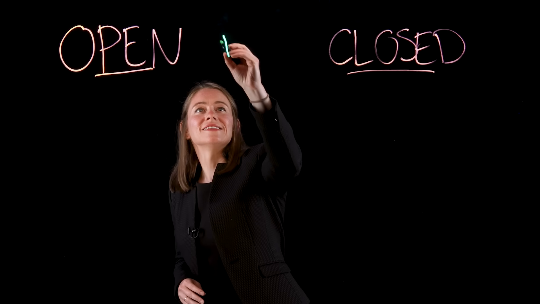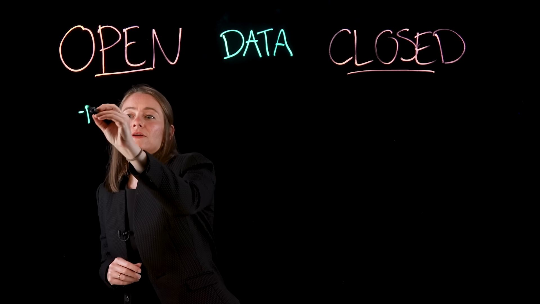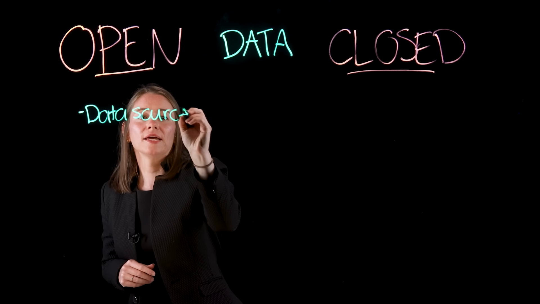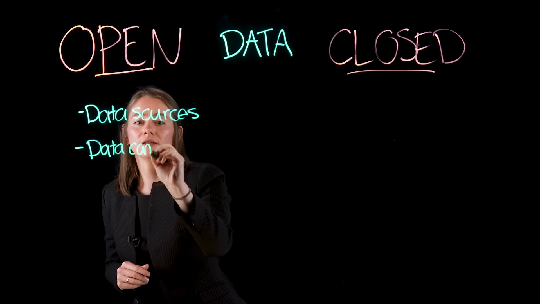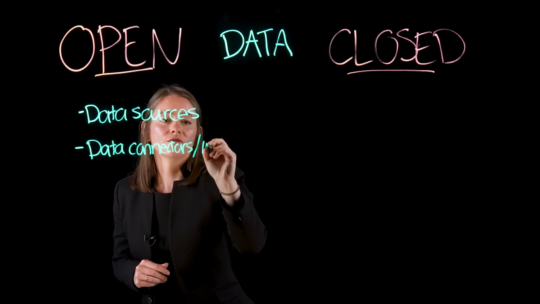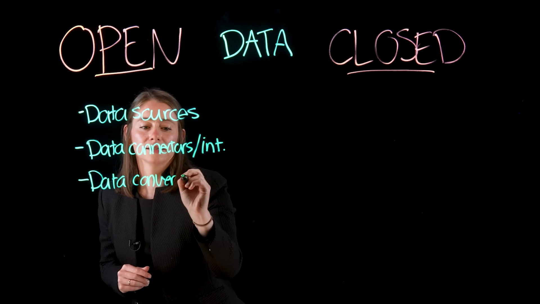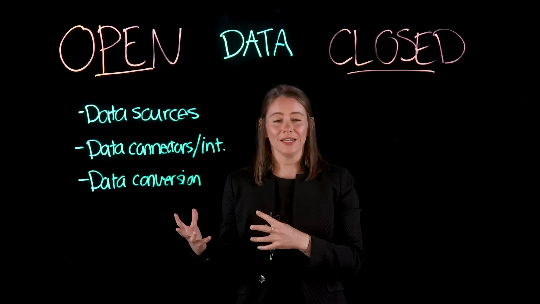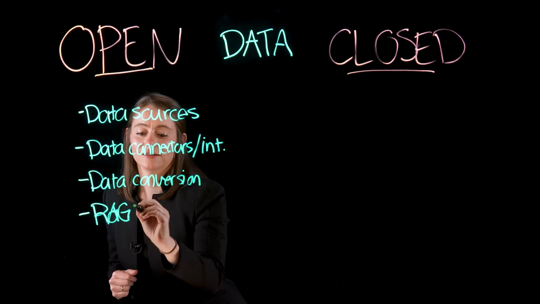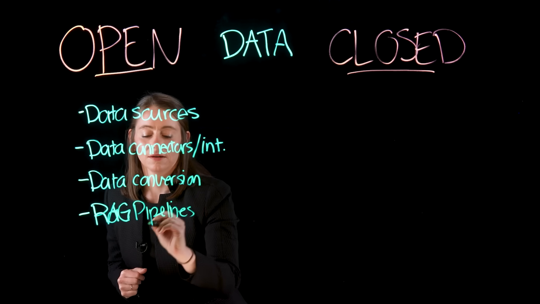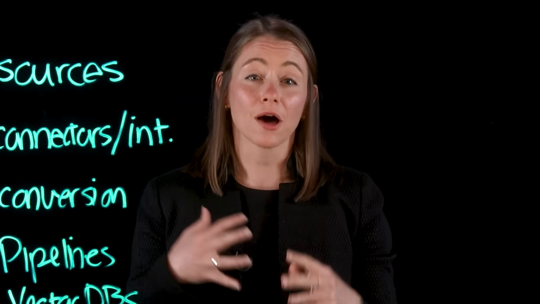The next layer of the stack is data. This is one layer where the elements for both open and closed are the same. First, you have to consider what your data sources are that you want to bring in to supplement or augment your AI model. There are data connectors or integrations to pull in data in a more automated way from tools or other sources. There's data conversion — if data exists in an unstructured format like a PDF, you first have to convert it to a more structured format. And then there are RAG pipelines and VectorDBs, where you store your data once it's been vectorized into embeddings so that your model can pull it into context.